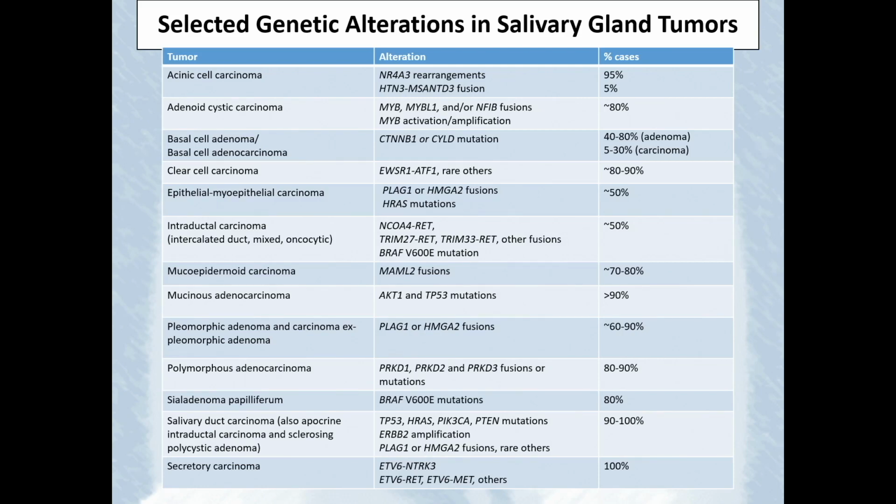These are interesting, of course, but the reason that I care about them most is the ways in which they alter classification and diagnosis. Because for the most part, these alterations are tumor defining. So it allows us to have a genetic gold standard that we never really had before, right? 10, 15 years ago, you get this tumor and one expert says this, one expert says that, and you're kind of like, well, I don't know. Now we can run it on the RNA-seq machine, see what fusion it has. Maybe it has a novel fusion. Maybe it's something entirely new. And really, it's allowed us to perfect our histologic diagnoses in really neat ways. And again, we'll go over some of that here.